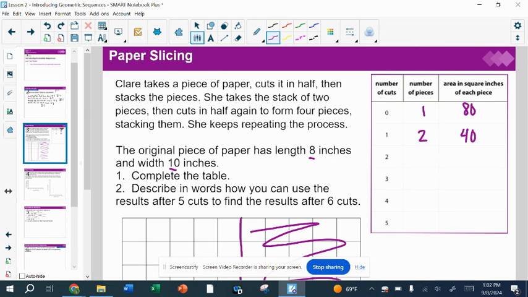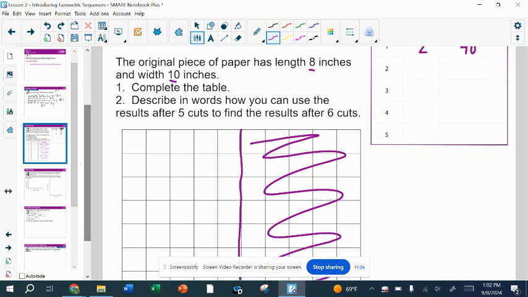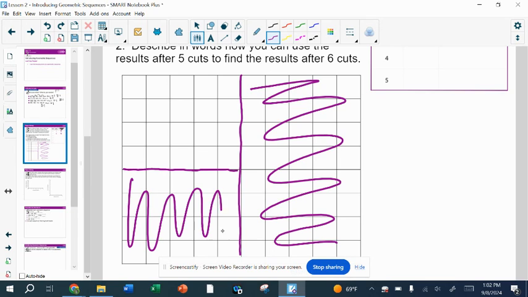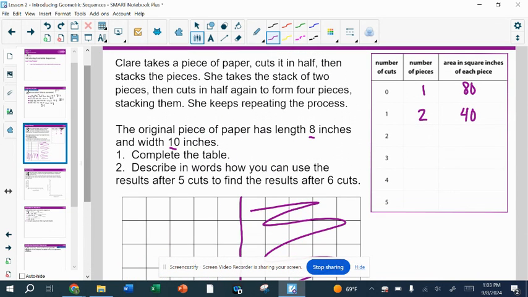If she takes that stacked one, I'm just going to know that every time she's cutting it, it's going to double the number of pieces of paper, right? Because every piece of paper is getting cut into 2. So I'm going to take this left half of my paper and we're going to cut that. And then that would be stacked. So we're going to say this piece is gone. Right now, this is the part that I have left, this top left corner. And that's 4 by 5, and that area would be 20. And remember, we cut all those pieces of paper in half, so now we're up to 4 pieces of paper.